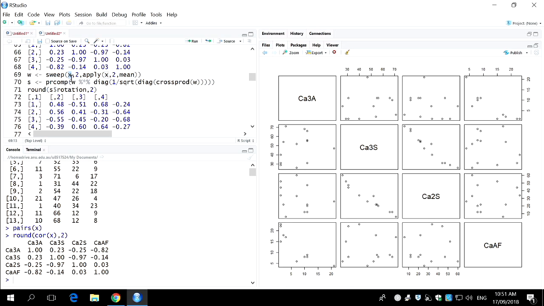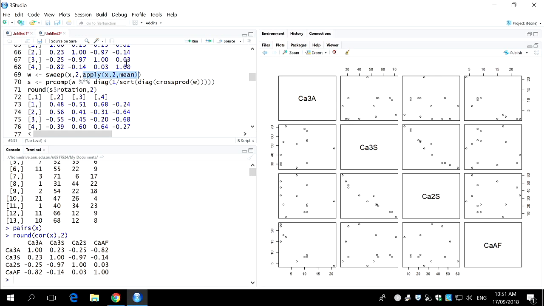So let me show you, and this is some cool R code. So you take x, which is a matrix, okay? What we're going to do is we're going to sweep. Sweep is a function that says subtract out. So we're going to sweep out or subtract out from the second dimension of x, the columns of x, whatever this third argument is. So we're going to take each column of x and we're going to sweep out or subtract whatever that third argument is. The third argument is what I get if I take the x matrix and I apply the mean function to its columns. So apply x, 2, mean, takes each column of x and calculates the mean. All right? And then I sweep that out of each column.